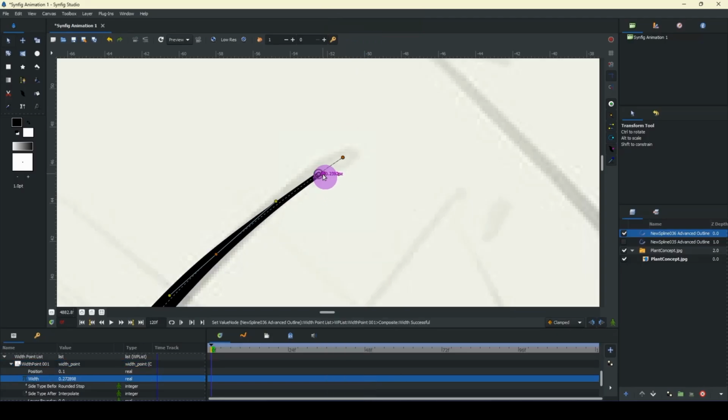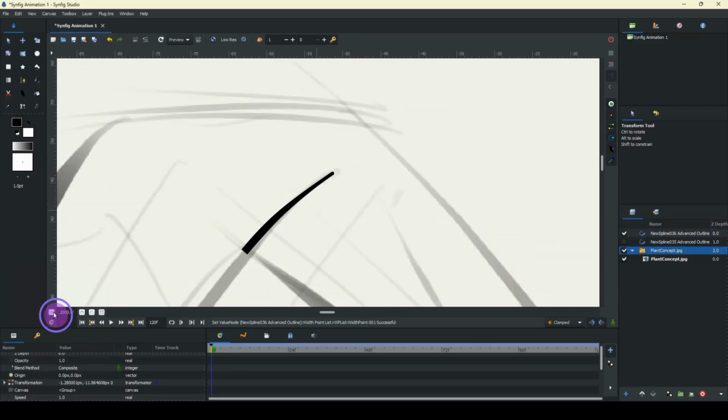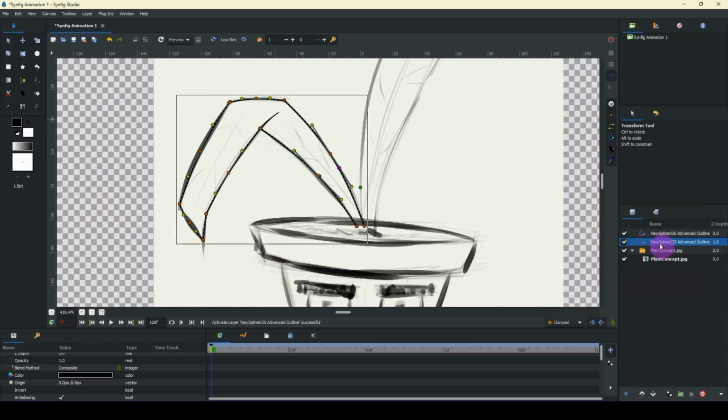Let me move it up a bit more and then move this down to match up with this line there. And let me zoom out a bit more so that we're able to see. Okay, and I'm going to turn this line back on. So let me zoom out. Now that is pretty much done.